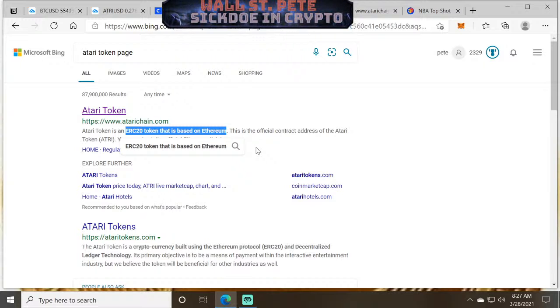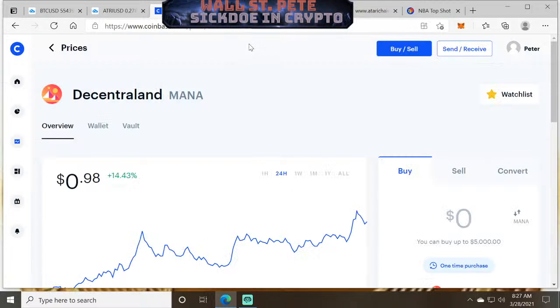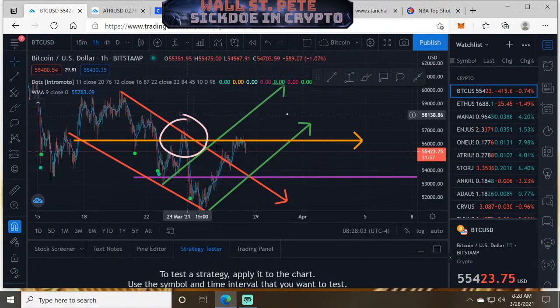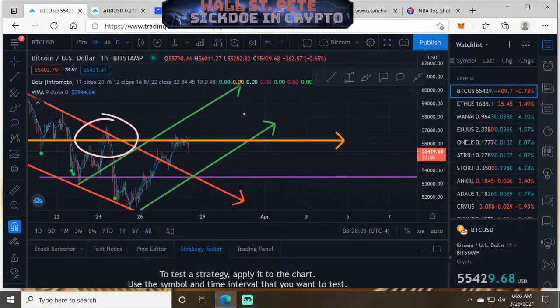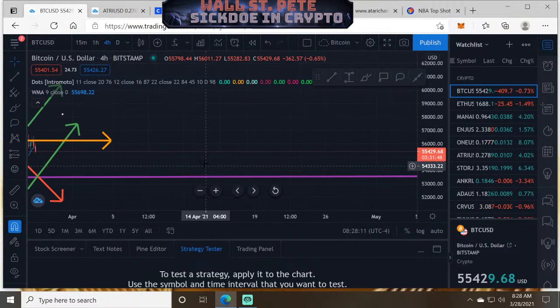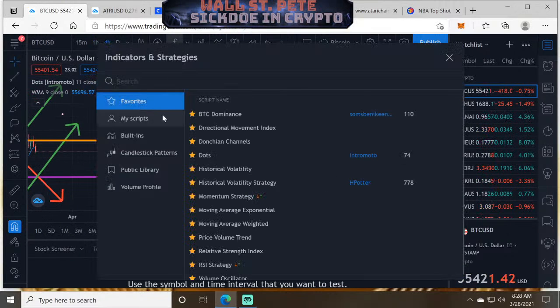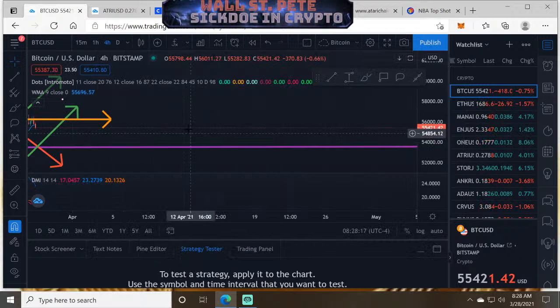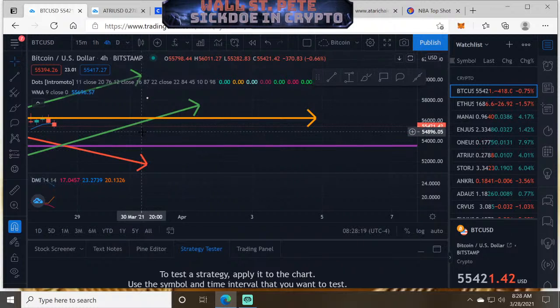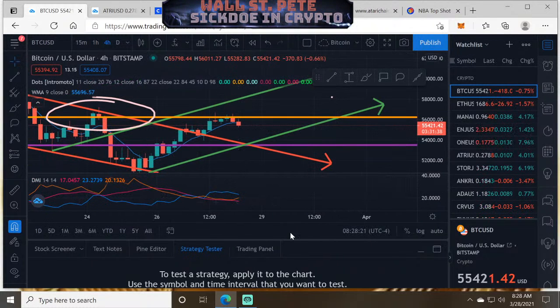I can't buy enough Ethereum. I can't buy enough altcoins. This is a very stressful moment for a lot of crypto buyers, a lot of crypto investors. I'm not going to lie. This is a stressful moment, a stressful time. Right now, let's take a peek and see what we could do for Bitcoin here. I was trying to see if maybe I can help everyone out and give you a better in-depth understanding of where we're going. So I'll go with the DMI before I get off. I already know that Bitcoin dominance is probably killing it, so I really ain't going to look at that right now. But my movement, look what's happening.